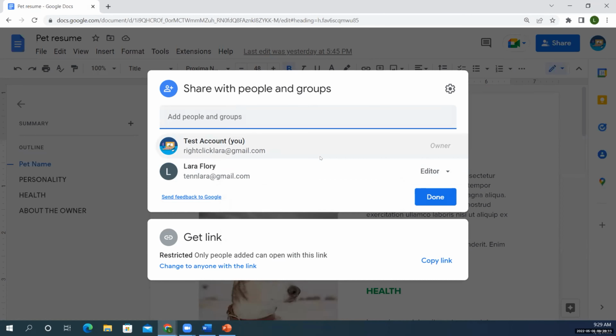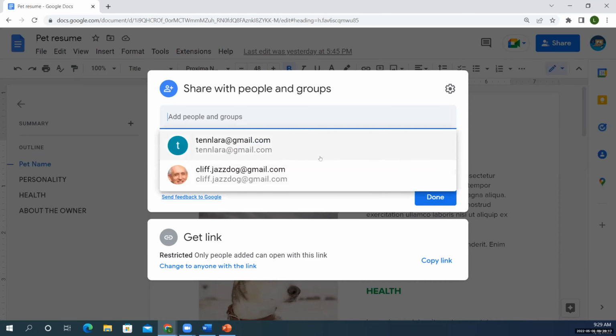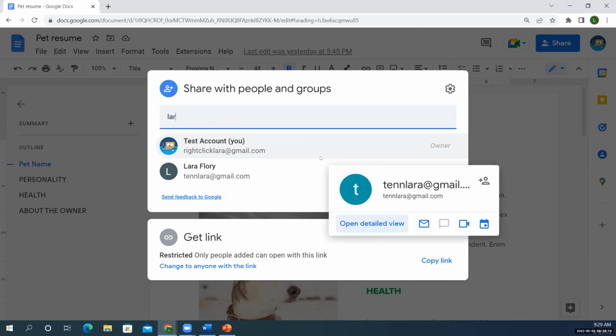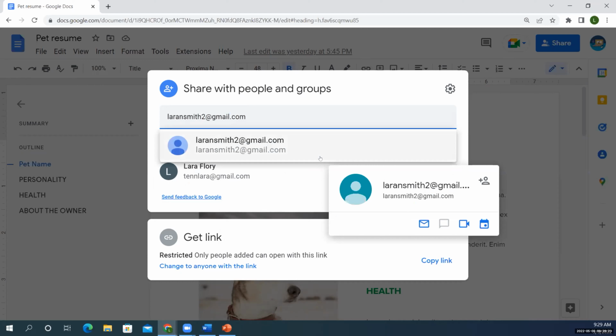But to share, I'll just show you if I wanted to use another Google address. I would just type the address, and then if it finds it in my directory, it'll automatically populate it for me.